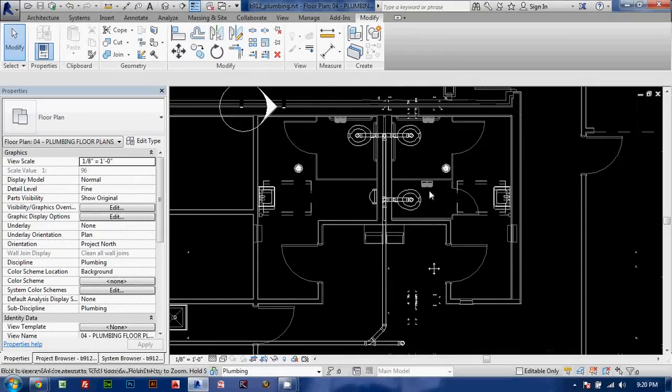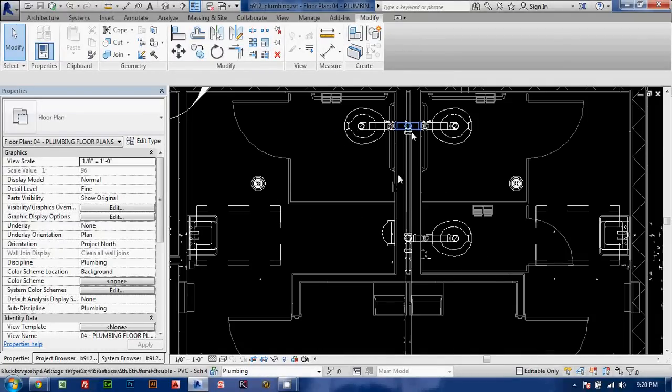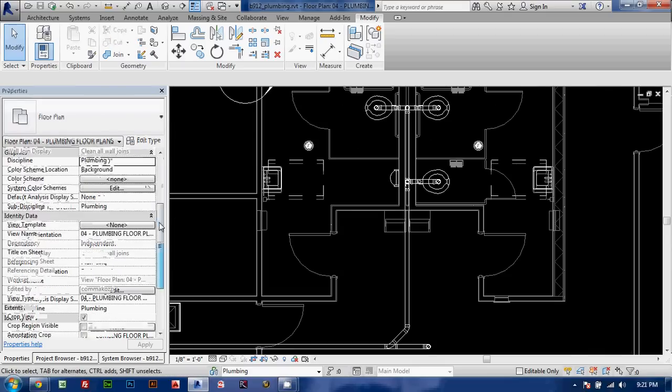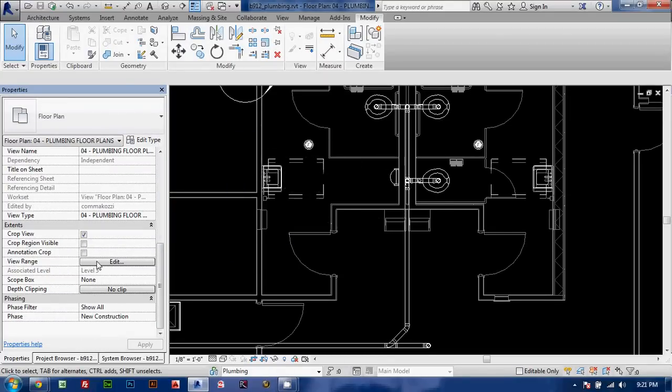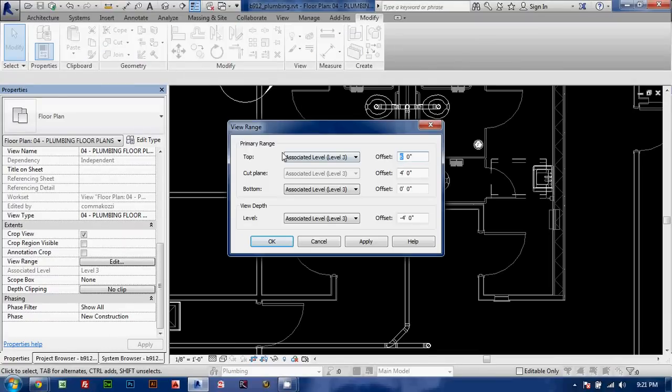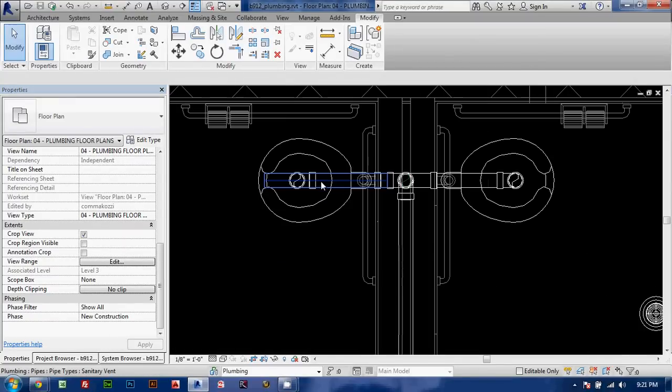Now you saw before that I drew that vent and actually had it coming out away from the fixture stack somewhat, or the vent stack. But you don't see it here, so where'd it go and why don't you see it? It's because our view range hasn't been set to where we can see it. I know it's probably up above 12 or 13 feet, so I'm going to go ahead and set my top range at 13 feet, and there's that pipe.